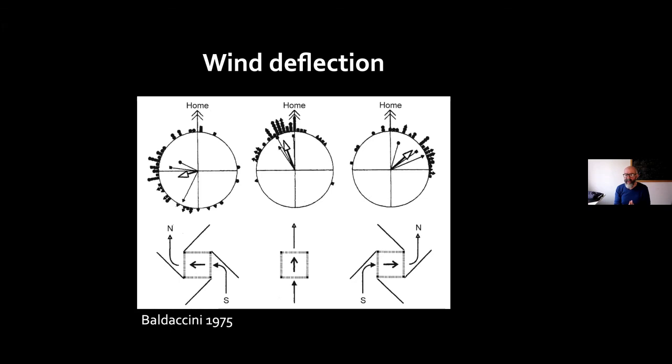Other very, very smart experiments. Pigeons are grown in lofts in which there are a series of deflectors which change the direction of the wind. So a bird which lives here gets the wind coming from south, arrives through a deflector, and so it makes it appear as if it's coming from east. And here in the other way around. So these are two ways to deflect by 90 degrees the original direction of the wind into the one perceived by the pigeons. So under this hypothesis, the responses of the pigeon when released should be shifted accordingly. And this is roughly what is observed here. The control pigeons head towards home, whereas the right deflected pigeons turn towards left, and the left pigeons turn towards right, which is again consistent with the idea of this learning process going on during development.